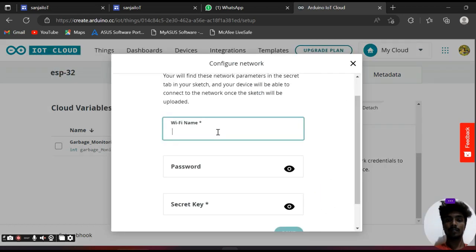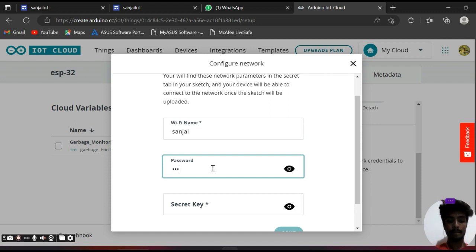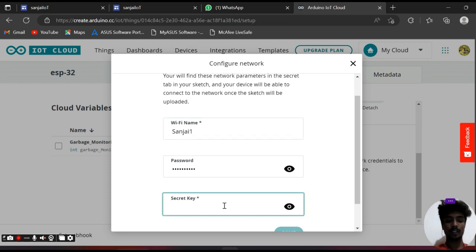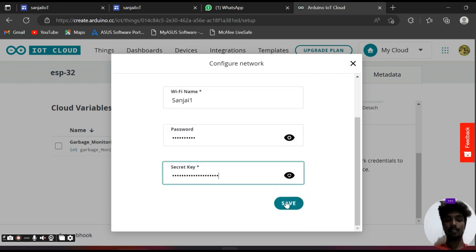So next we move to the Wi-Fi name. Paste the secret key, save.